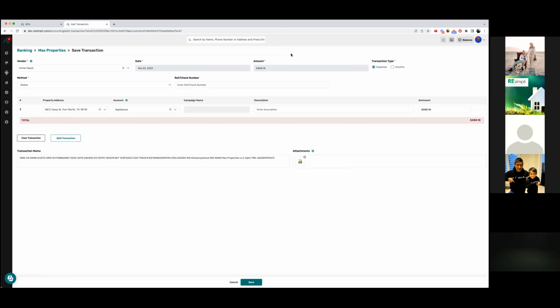I used to be an accountant. I was a CPA in my prior life before I started doing real estate full time. So we built a system very specifically for real estate investors. Again, all the accounting principles are all the same, so anybody could go in and just start updating it.